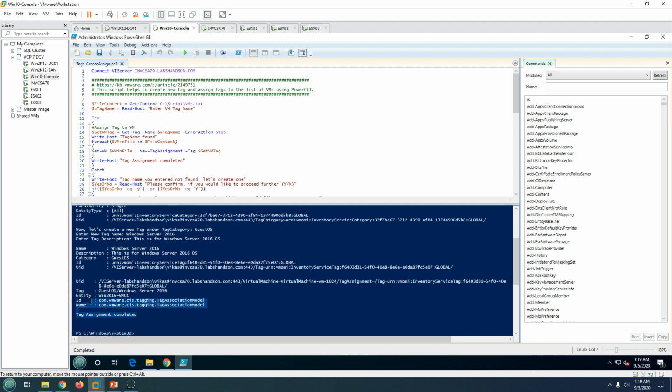The task is assigned now. You should be able to see it now. Also you can see here created, and then you will see here the virtual machine which we have assigned, it's got assigned. It's going to give you some kind of number, which is the UID number for the virtual machine.